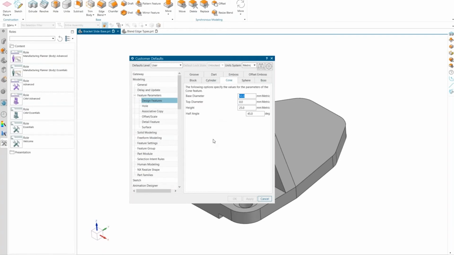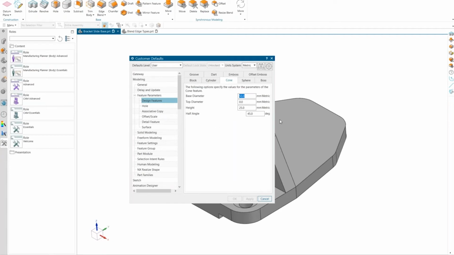And so you can see there's so many settings in here. And in general, you're probably not going to mess with too many of those, but occasionally things will come up when you're like, oh, I wish I didn't have to keep changing this over and over again. You can go to your customer defaults, set that, and then going forward when you're working in NX, that's how NX will treat your environment.